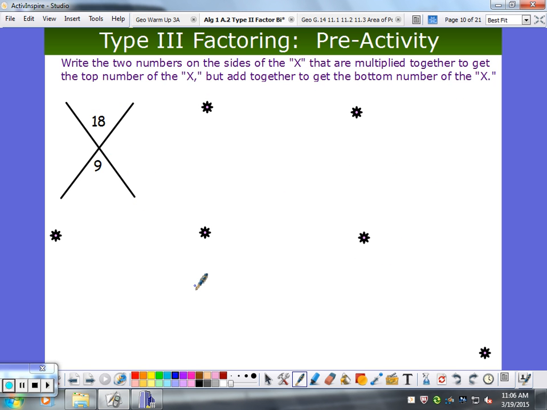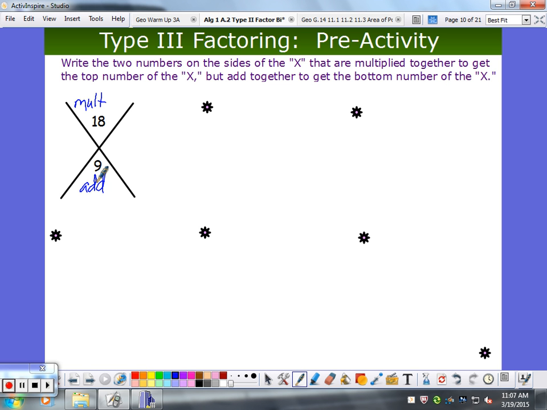Good question. All right, this one I think is on the bottom of your paper. When you think you know the answer, you can raise your hand. I want two numbers that multiply to 18, but add to 9. And this is where knowing your multiplication table will pay off. If you don't know your multiplication table, it's so hard. This is part of type 3. We need to have the skill to do it. You need the skill. I haven't factored anything yet. You need to know what it is.